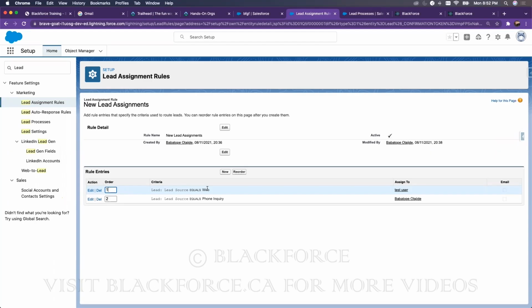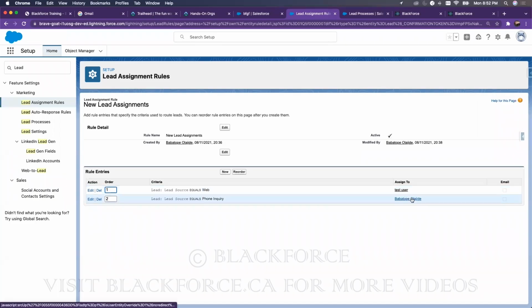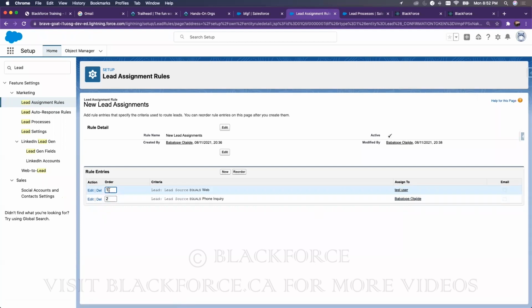If it is yes, it's going to stop and assign this lead to test user. If it is no, it's going to continue to number 2. Is this lead source from phone inquiry? If yes, it's going to assign to this user. Okay, that's the purpose of this order. The order determines what the system should check first.